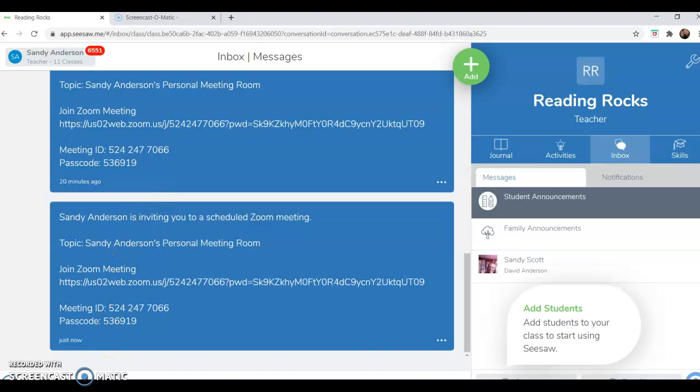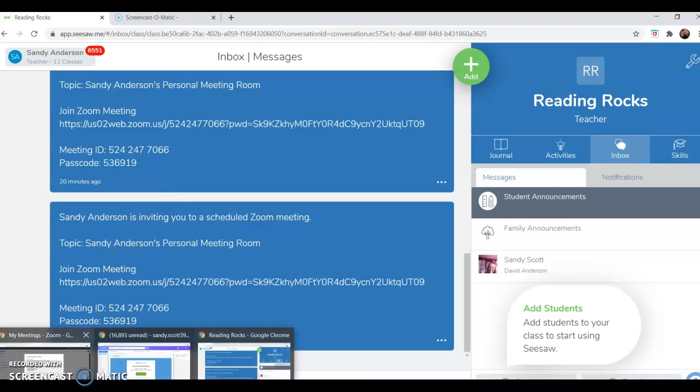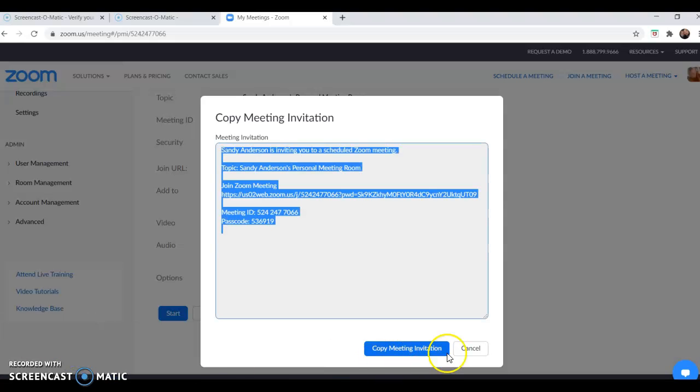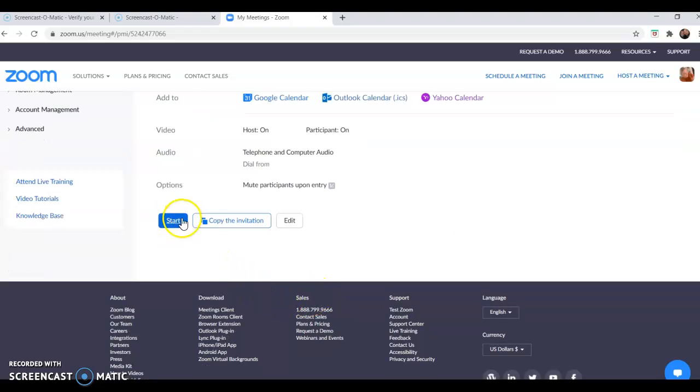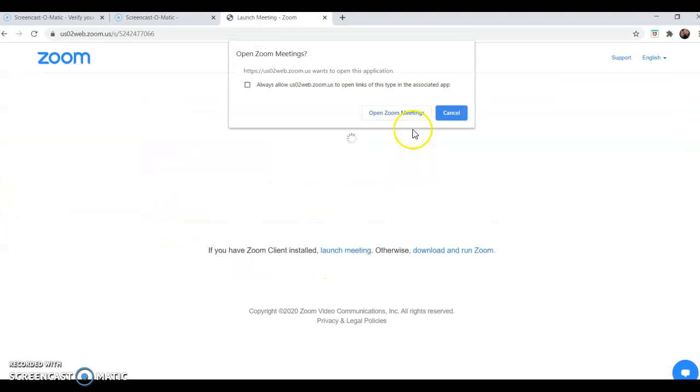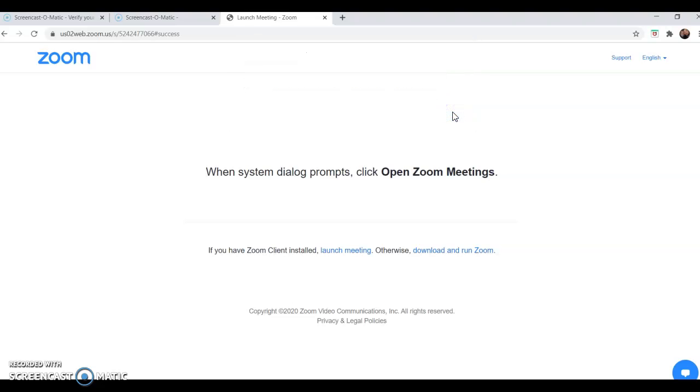In regards to actually starting your Zoom, which you all probably know how to do, it is in the same screen where you copy that from, and you come down at the bottom, you just click start, and it's that easy. It won't allow me to because I'm currently using the computer audio to record on Screencastomatic. One thing I have learned with Zoom is if you start another audio on your computer while you're in a live Zoom, it will actually kick out your audio. So you'd have to go back in and restart.